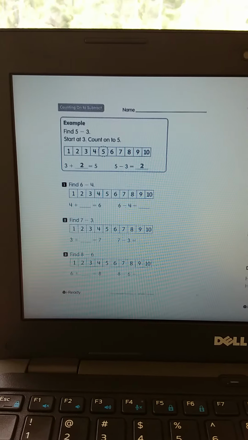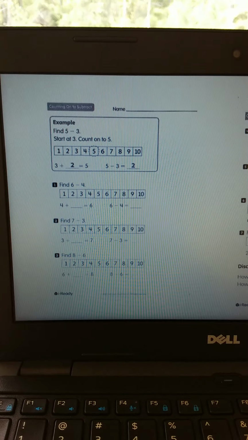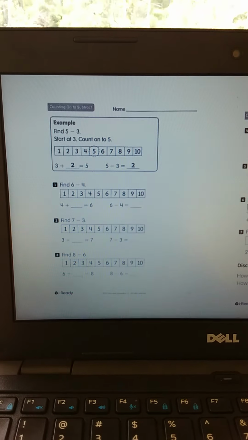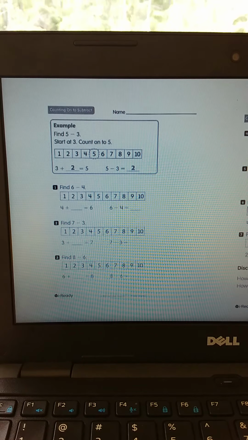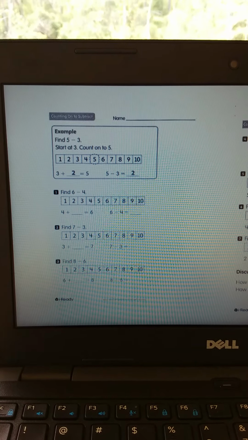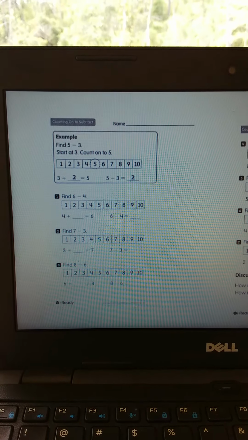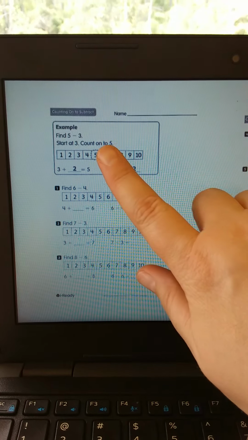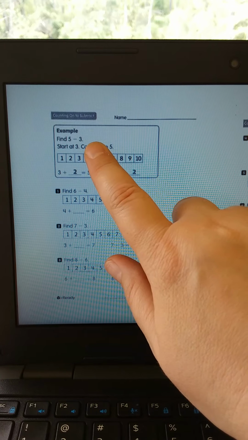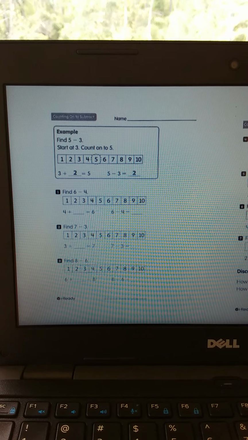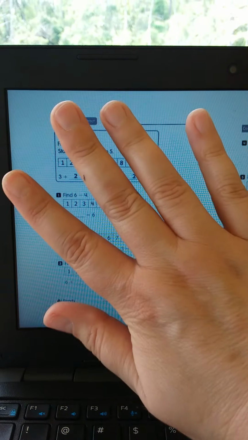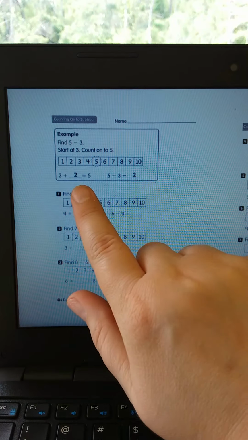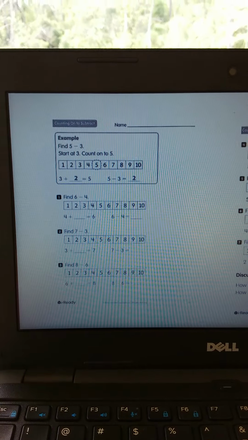Okay, so in this lesson, we are working on the same strategy, except you're using the number line to help you add. Now, that is one strategy that a lot of my students enjoy using. Okay, so here they want to know what's 5 take away 3. And now we could use our finger and we could say 5 take away 3, and we know our answer is 2. Now, this is an easy peasy equation.